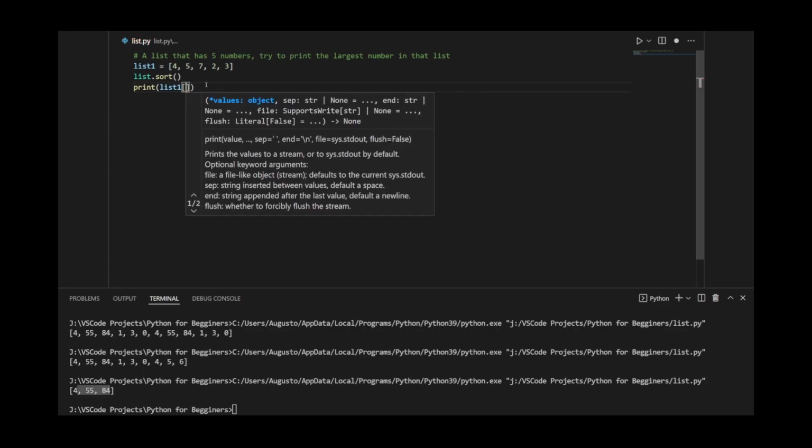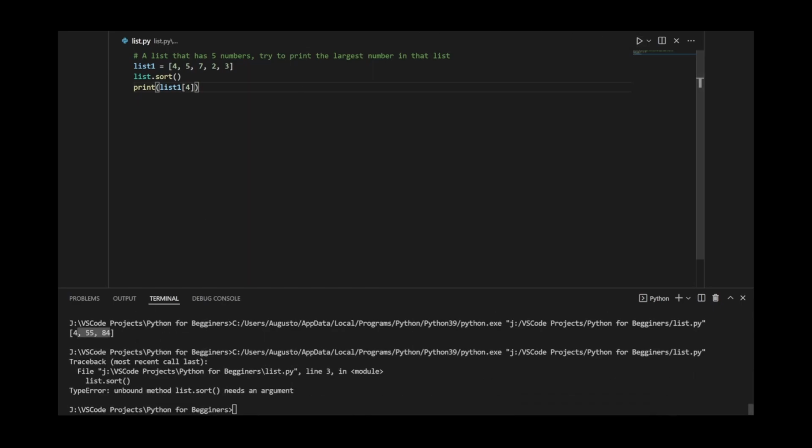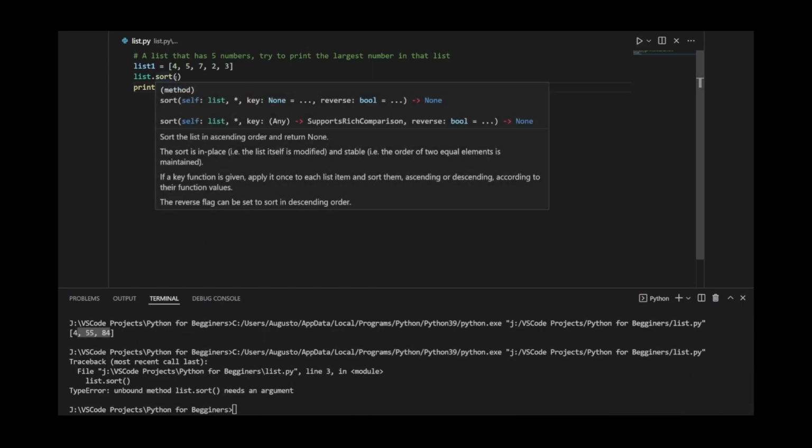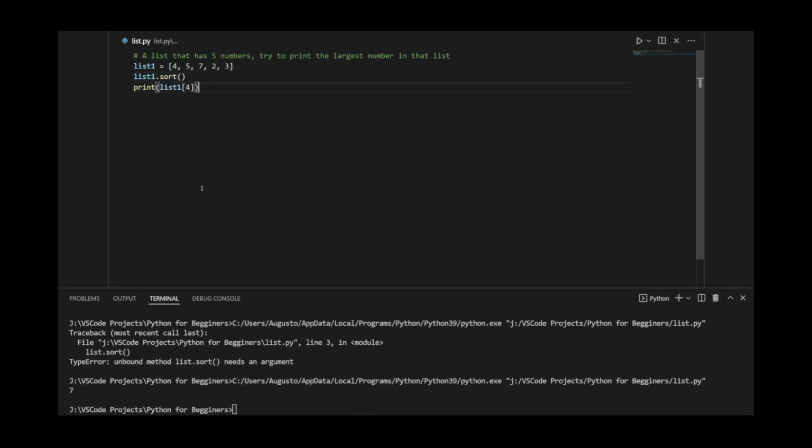I can retrieve the item in index 4, which is going to be this index, but since it's going to be ordered, you can see that we're going to have, oh, sorry, list 1. I'm having some trouble remembering the list's name, but as you can see here, 7 is the largest number.